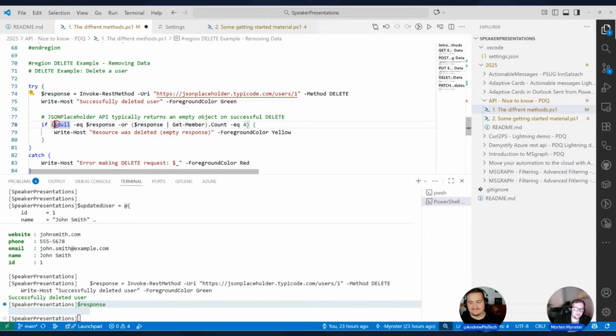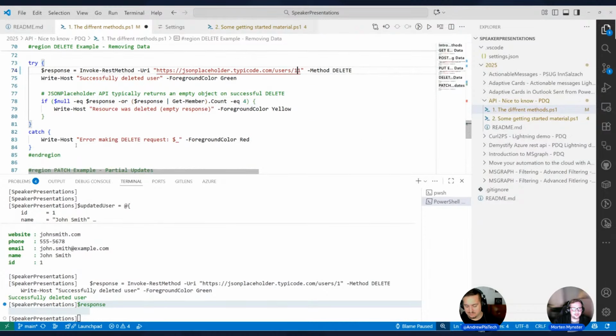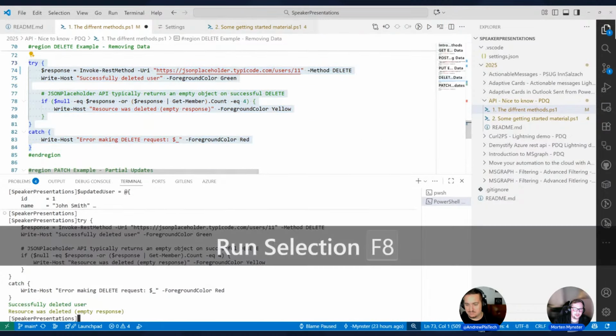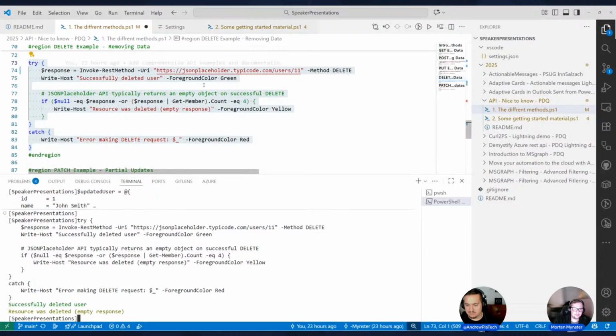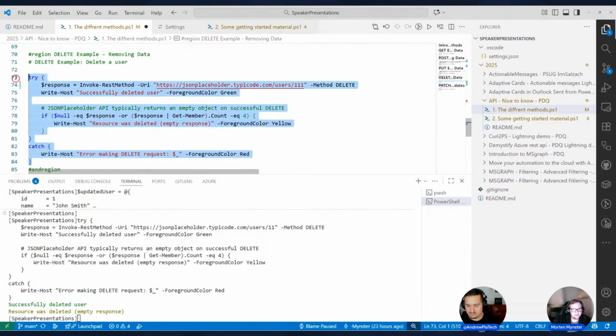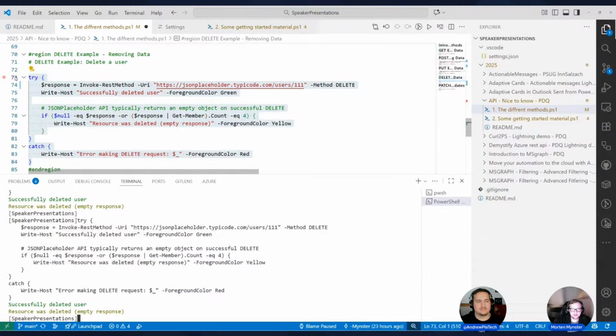Something you can do is, I know for a fact that it will error out if I try and delete a user that does not exist or not. I tested it yesterday, but for some reason it is not failing today.